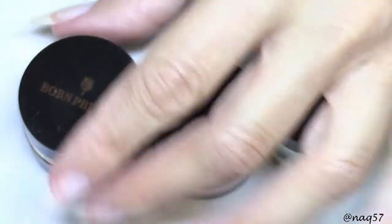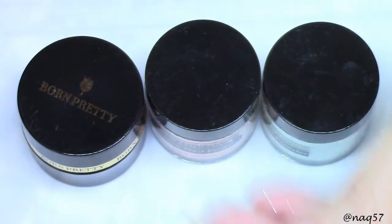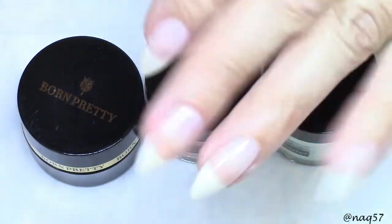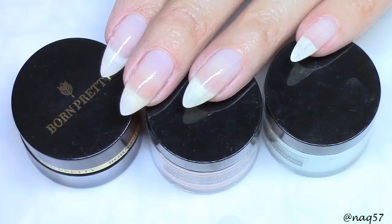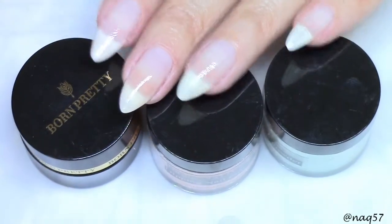Okay, so what I'm going to do, I'm going to put these tips over my nails, and I'm going to do the dip powders and then an accent nail with the flower gel. So I hope you guys enjoy.